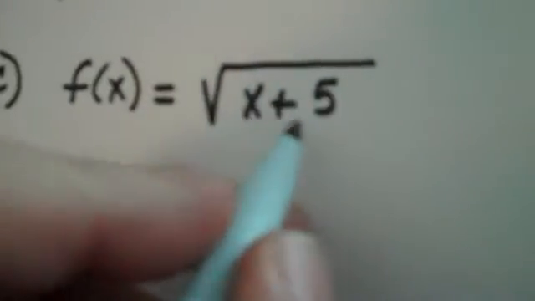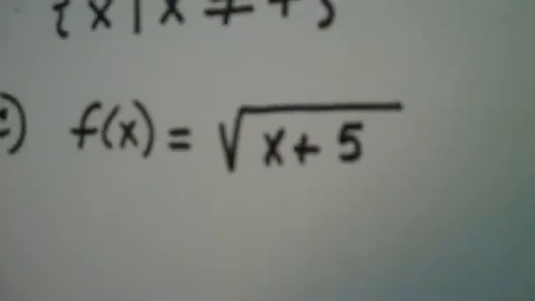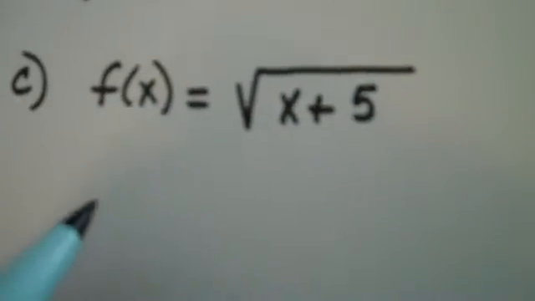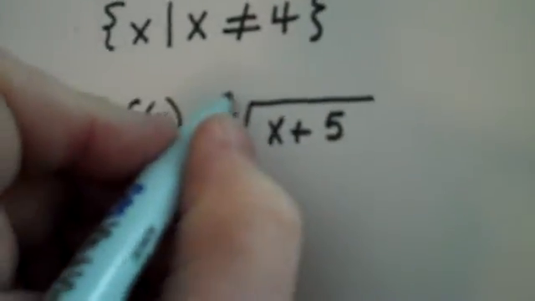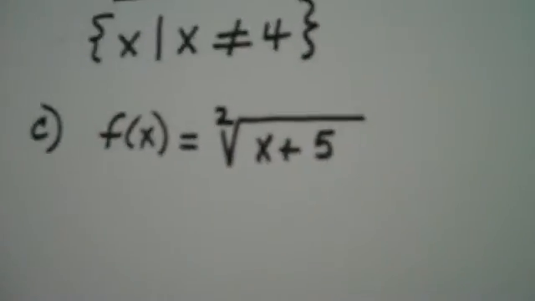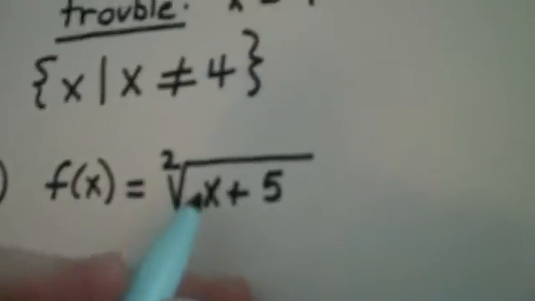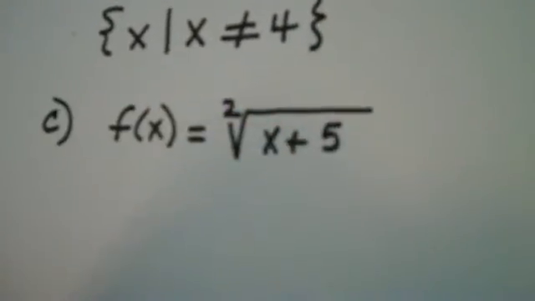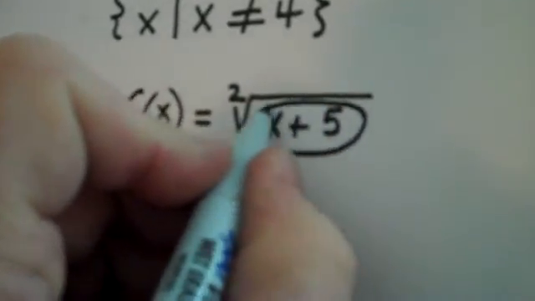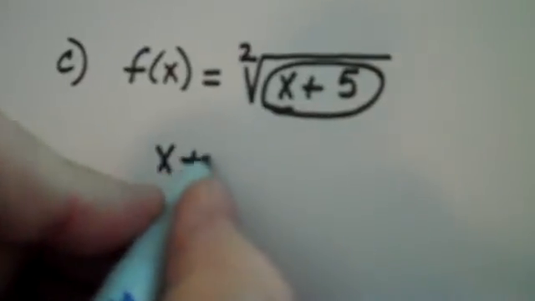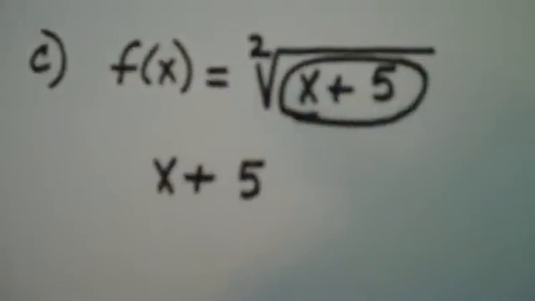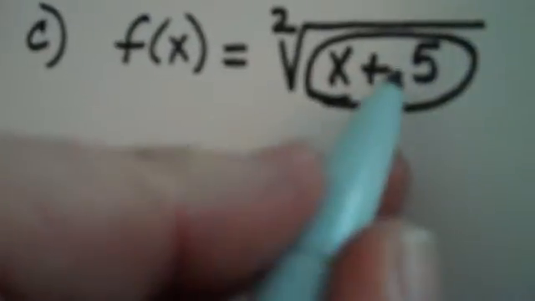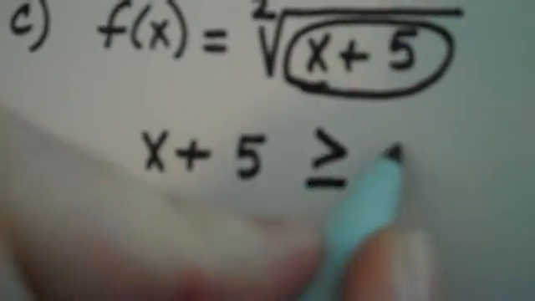f(x) is equal to the square root of x + 5. Now, when you're trying to find the domain of a function that contains a radical, one of the most important things to do is to identify the index. Hey, there's you, sir! Hey, baby! Okay. The index of this radical function is implied to be a 2. Now, what you need to remember is whenever the index is a 2, in order for the answer to this function to turn out to be real, whatever is under the radical, in this case, the quantity under the radical is x + 5, in order for the final answer to this function to be a real-valued function, meaning it gives you a real answer and you put in real numbers, you have to take what's under the radical and force it to be greater than or equal to 0.